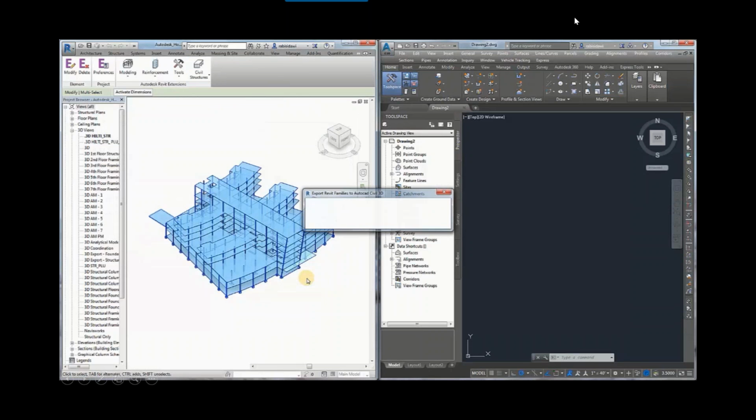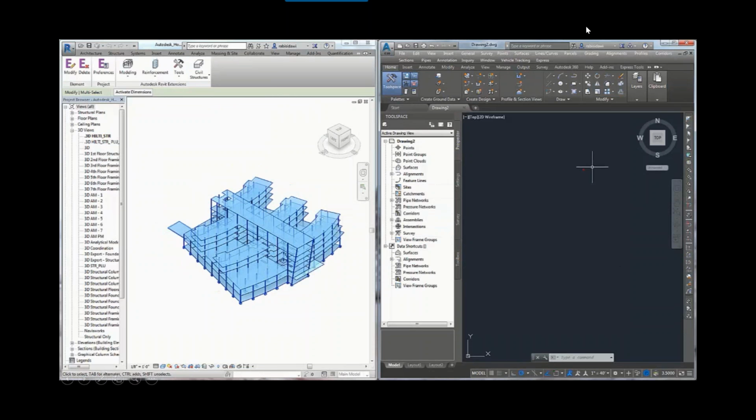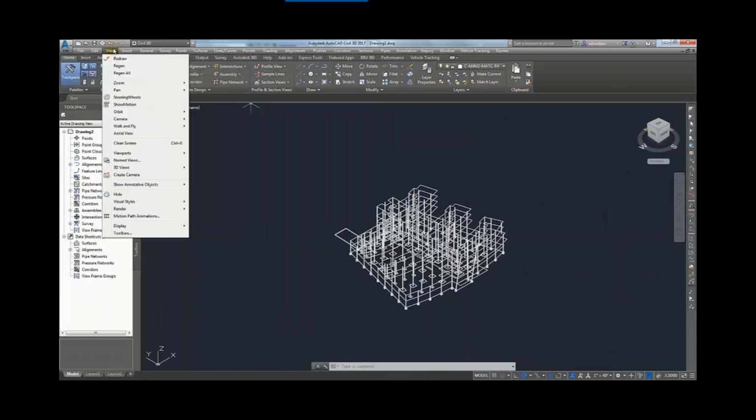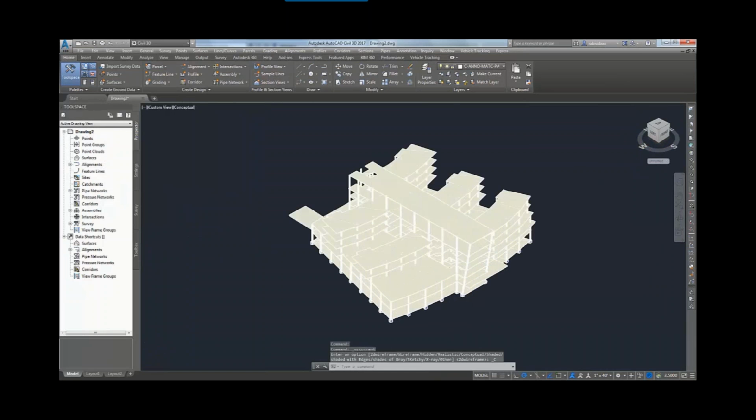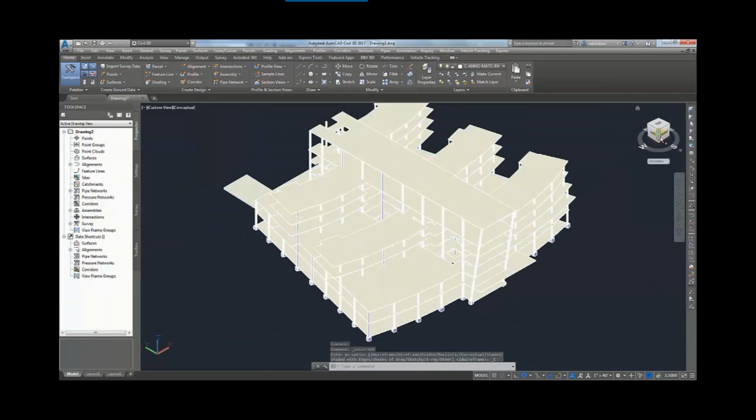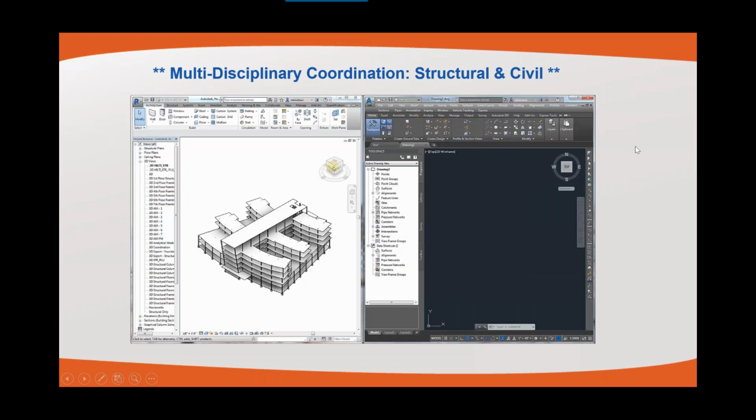We're going to deliver this to our civil engineer. The civil engineer can then integrate our model into their design. So now they have the structural model as well as our site information, and it's geographically located. And then we can turn on layers and basically involve the whole thing.